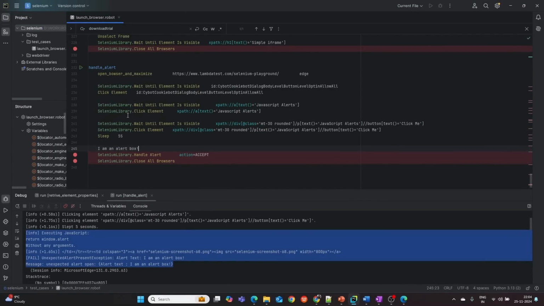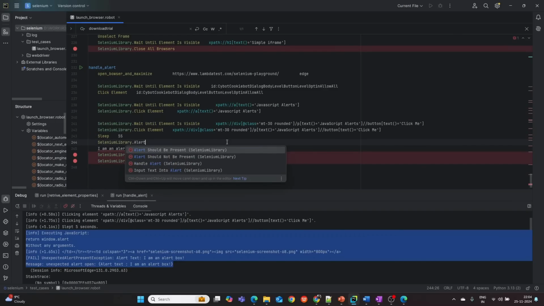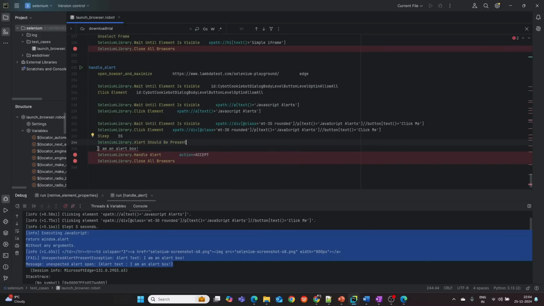I have copied that text, Selenium library dot alert should be present, and I can pass this as a text.